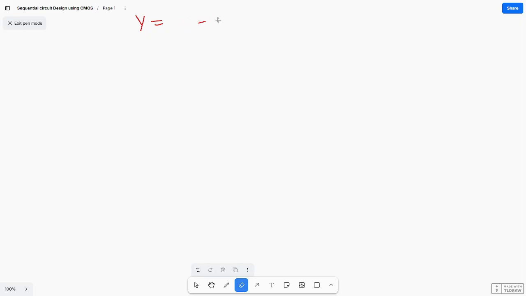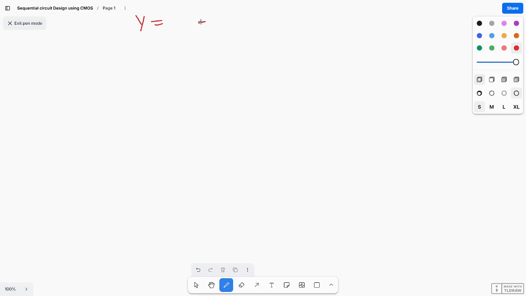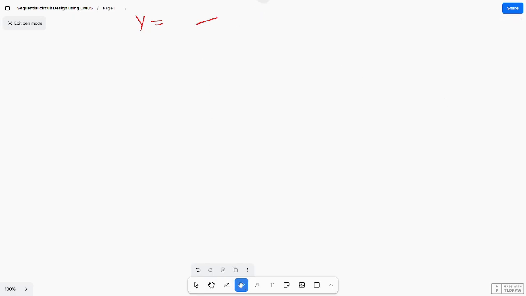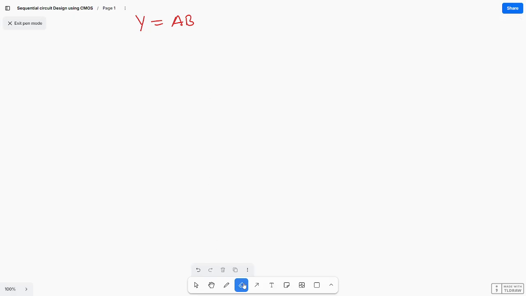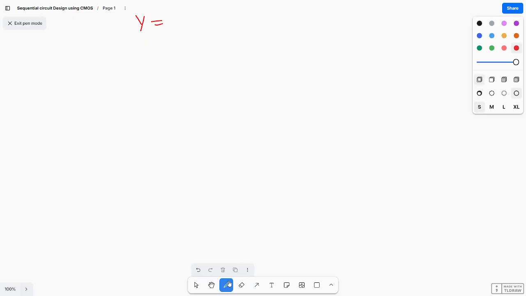I gave one diagram, no? What about the remaining? You got this one? No, sir, this one I didn't get. Okay, you didn't get them. Here, first you are getting AB and A plus AB, no? A plus AB, C plus AB D. C plus D. Okay, this is my expression.